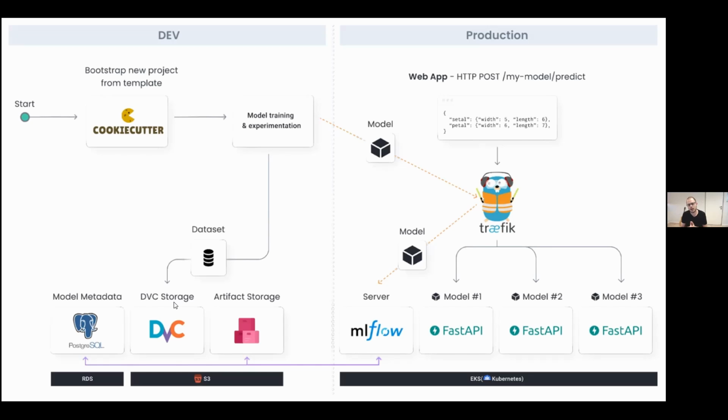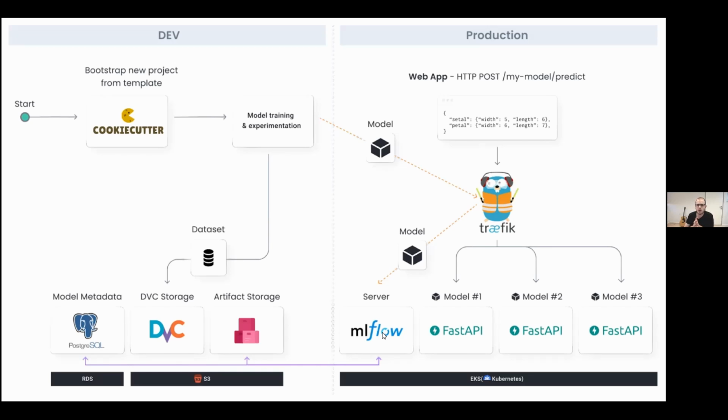That's really important because if I have an issue in production, for example, if my model monitoring system tells me that I have a model drift that happened 3 months ago, then I can easily go back 3 months and see what data the model was trained on and what the hyperparameters were using MLFlow. So that was the dev part.